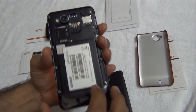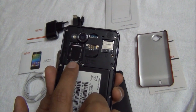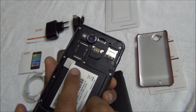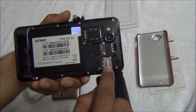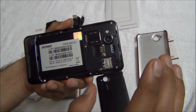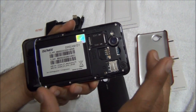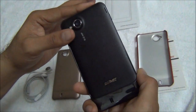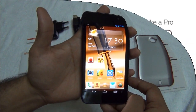So removing the back panel, you get two SIM card slots. This one is the SIM 1 which is used for 3G SIM. This is the SIM 2 which is used for your GSM SIMs. So you can use the data connection on the SIM 1 and you can use the SIM 2 for voice calling. There is also a micro SD card slot which comes preloaded with a 16GB micro SD card right out of the box, which is an added advantage. So you get plenty of memory for storing your multimedia, pictures, videos, etc. The quality of material used on Gionee Dream D1 is very premium. It looks very nice to hold in one hand. It gives a very rich and premium feel in hand and looks very nice and classy.